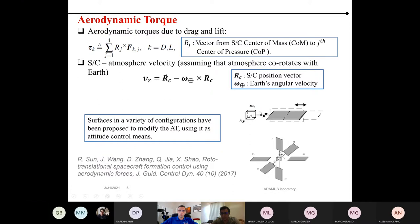This is an example of a design of spacecraft that tries to use the aerodynamic forces to regulate the attitude of the spacecraft. This is from this paper by Soon. It has a main hub, which is just the body of the spacecraft, and six drag surfaces, each of them has 2 degrees of freedom, so they can be extended, retracted, and they can also rotate about the longitudinal axis. So by modifying both the angles and the size of those big surfaces, they can generate torques with respect to the center of mass, so that they can modify their attitude.